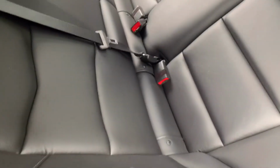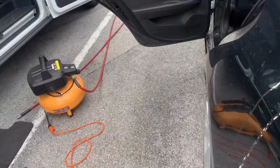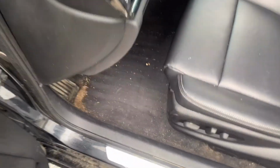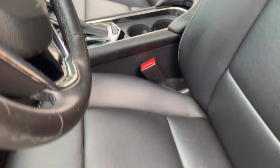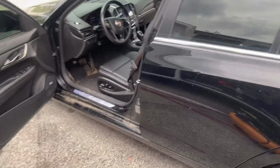See the interior seats and, you know, the dash, the center console. That all looks pretty good. I mean, you guys saw how it was earlier, but it's all wiped down now. And just with the wipe down, some all-purpose cleaner, I've gotten it to look way better than it was before. Now the next step is to just clean up these carpets a little bit, not go too hard on it, but you know, get some good spots. Gotta blow out this side one more time, and then I'll show you guys some more footage.